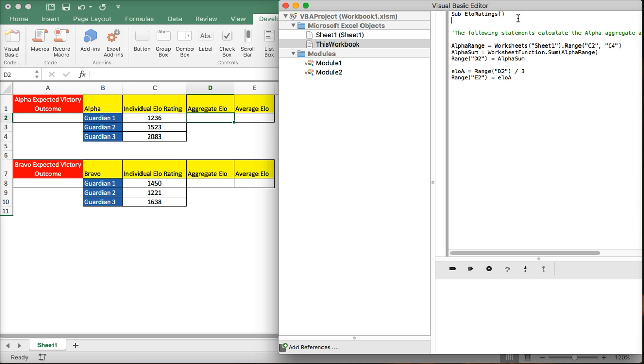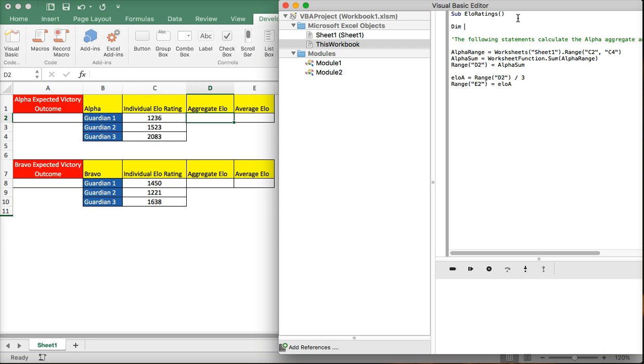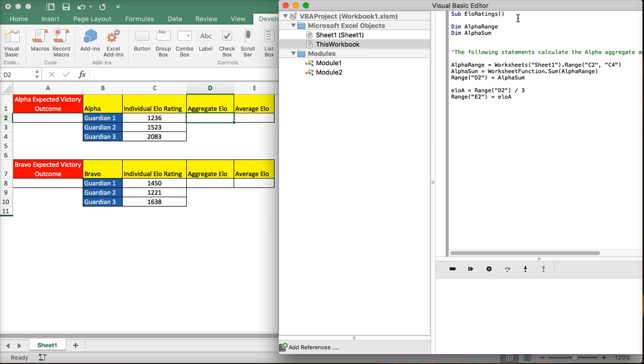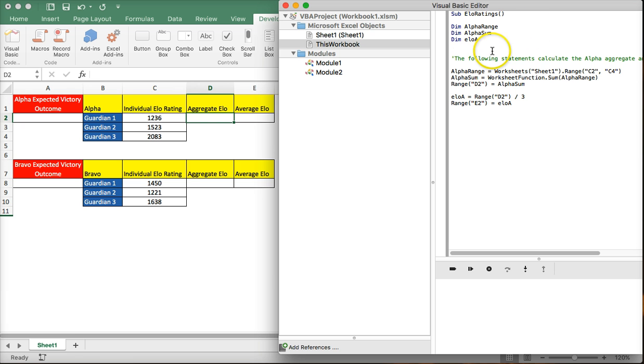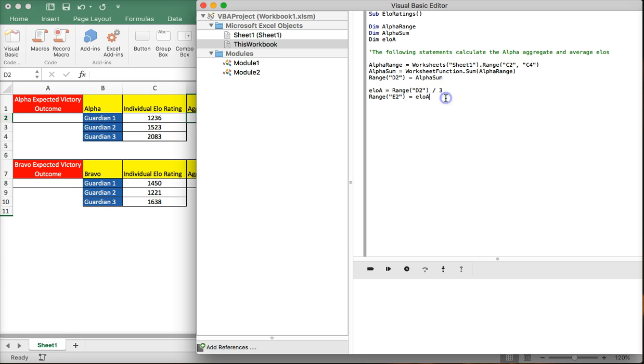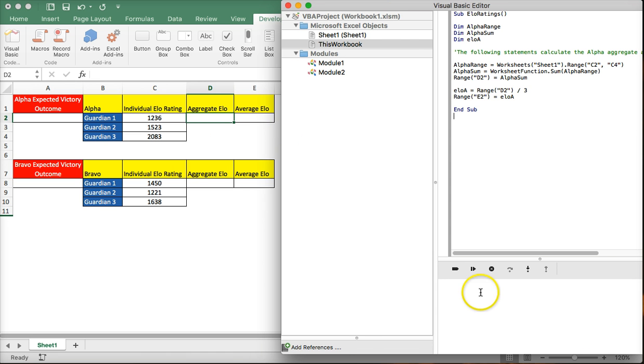Now I'm going to state these dimensions and say dim alpha range, make sure I capitalize that, dim alpha sum, dim ELO A. Alright, and then I'm going to end the sub procedure and run this program.